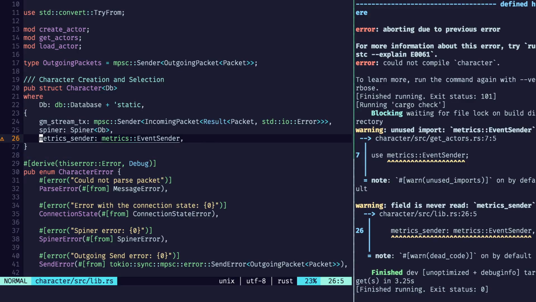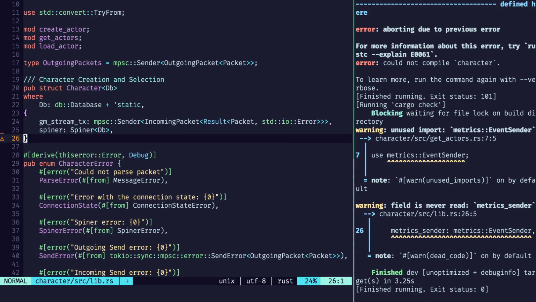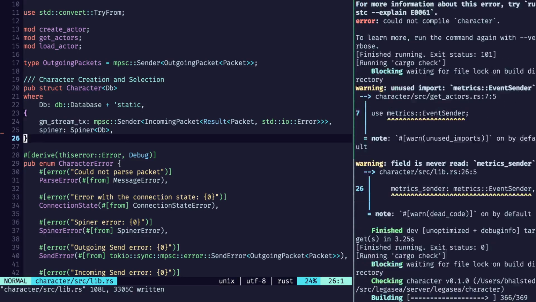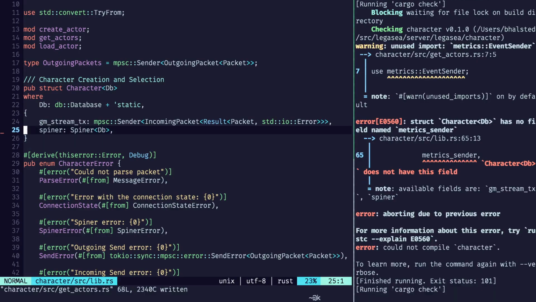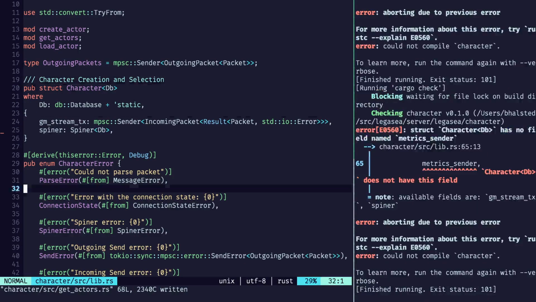Oh wow, this is just not used anymore on character. Is this going to be the end of my metric system? Might be. I wouldn't be sad about that.